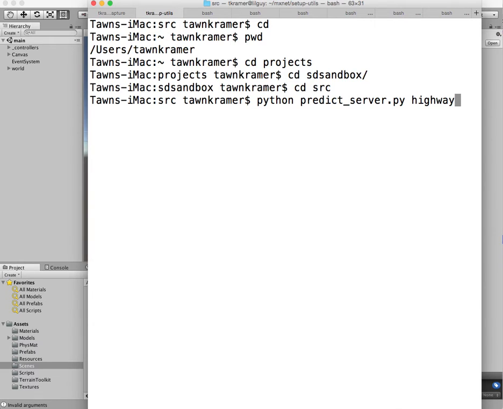It's going to load the model highway that is pre-generated for you. It's in the output steering model directory, and once you hit enter there, it's going to show you that it started TensorFlow and that it is now listening for connections.